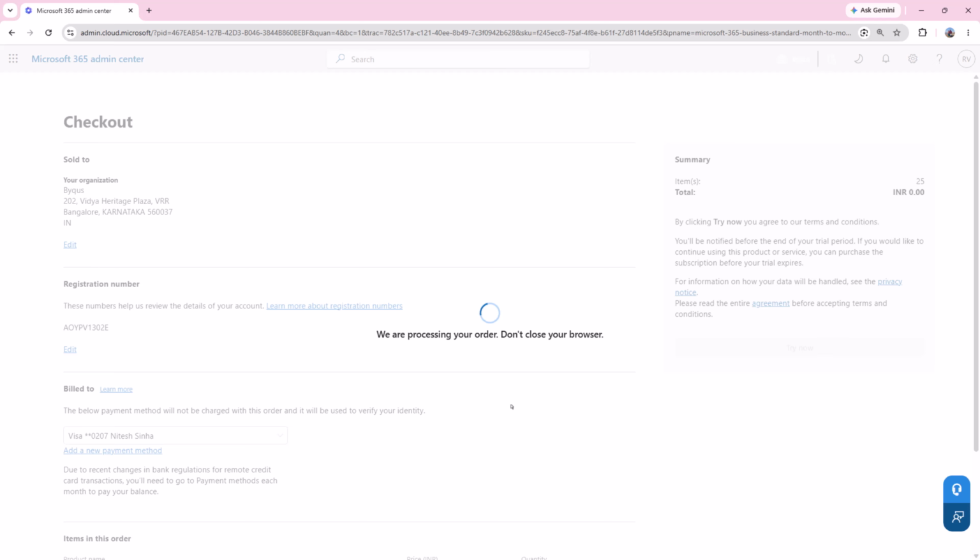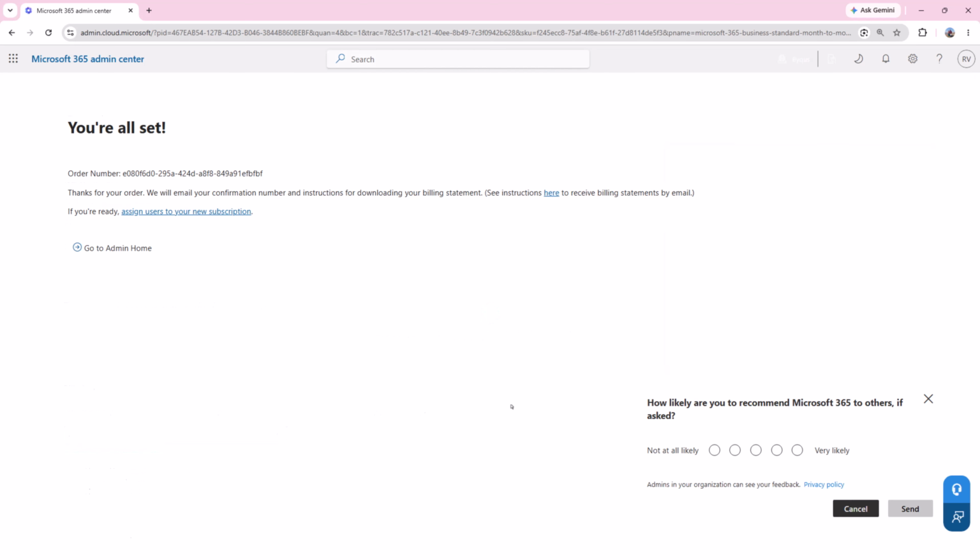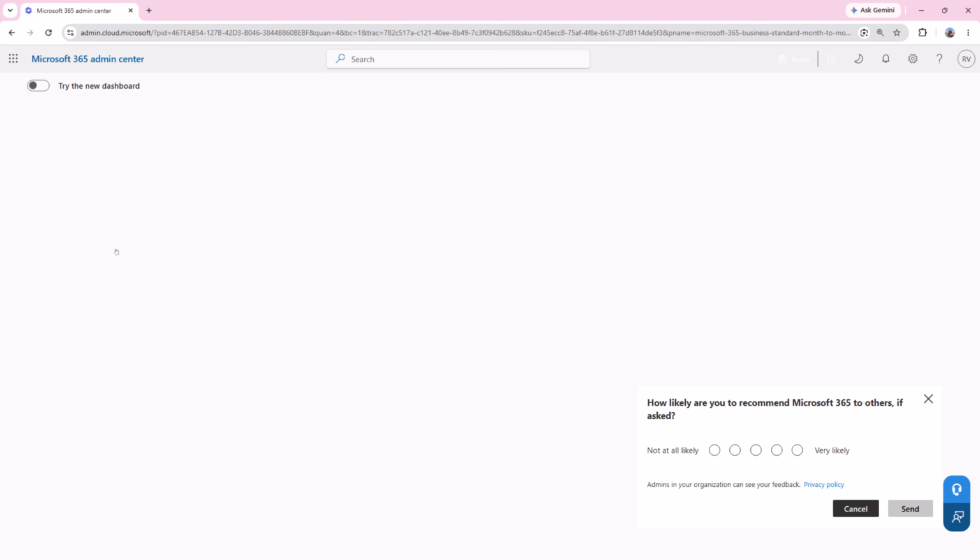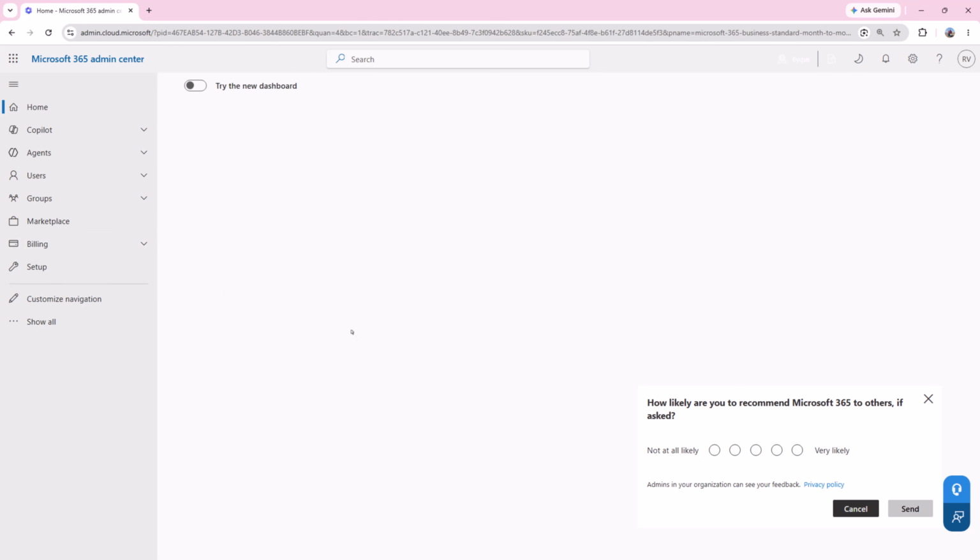And after assigning, we have to create users as well. Because for the demo I have to create users, I will pause the video here, because we have to wait for some time for this license. I have to create users as well.